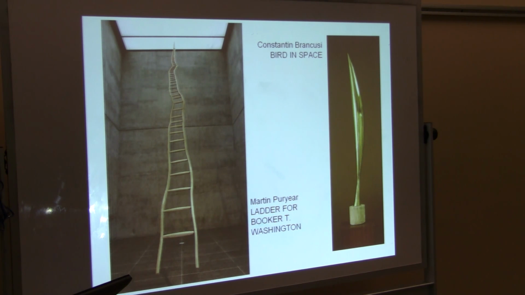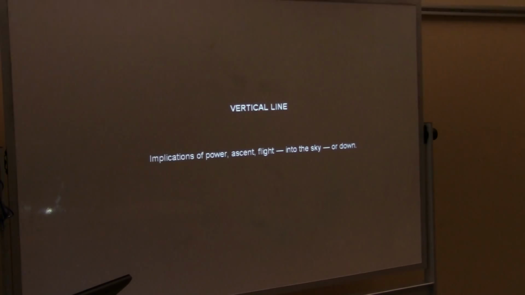And when he made this, and like I said, because he titled it A Ladder for Booker T. Washington, a whole bunch of the black community got really upset with him because they look at Booker T. Washington as not exactly a traitor, but maybe a collaborator with the white culture of the time.